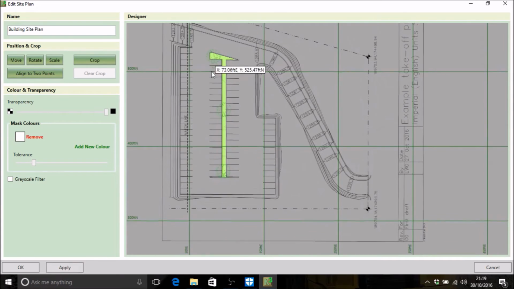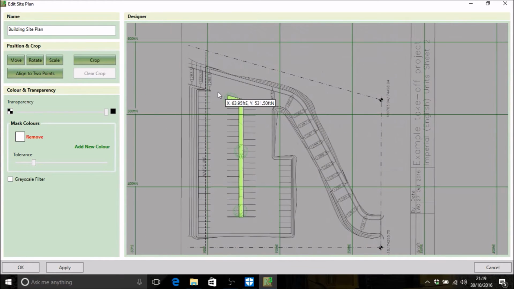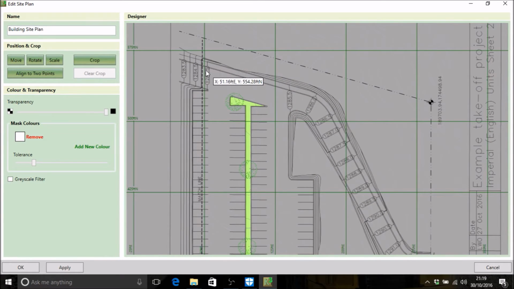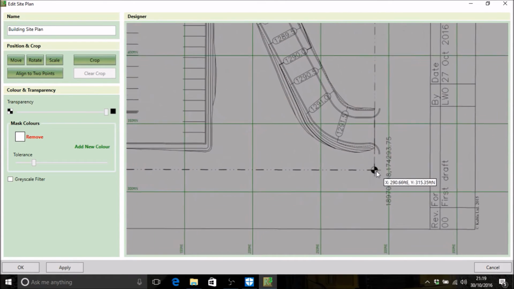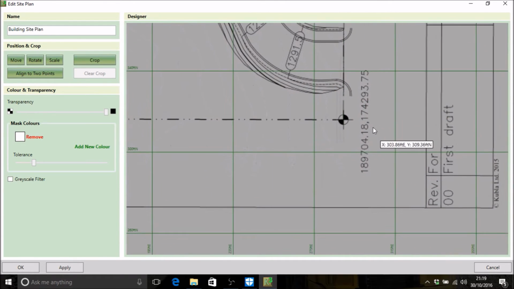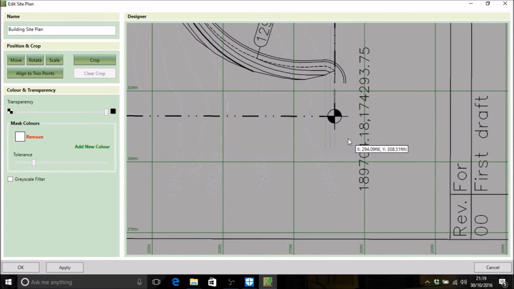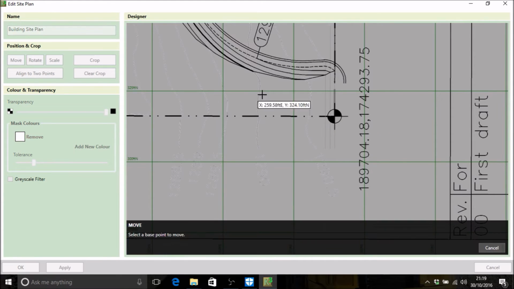If you don't have position information on the site plan, what you can do is set an arbitrary point to be the origin, and move both site plans to have that point as 0, 0. So we'll just use the move tool here to move this to the correct location. It's a tiny bit awkward because we've rotated it, but we're going to have to read off these coordinates here and move this point to that position. So you just click on the point to move and enter it in.